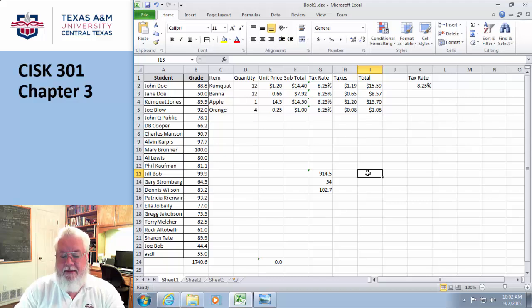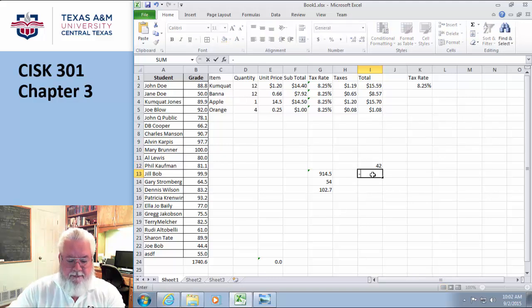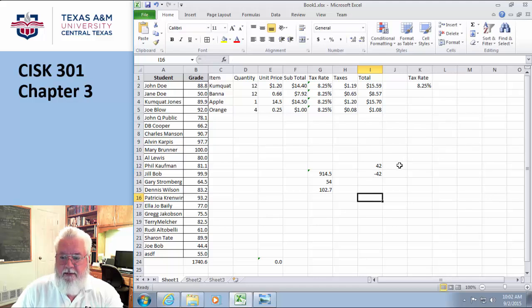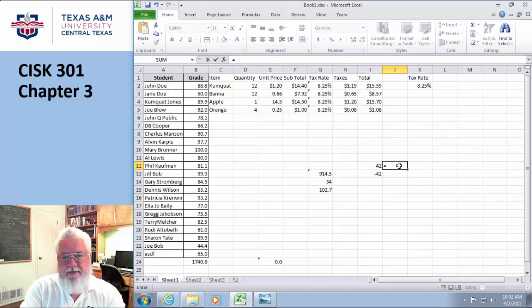The first one they talk about on that page is the math and trigonometry functions. Now, these are kind of simple. I think you could probably just look at the chart where they list them all and be okay. For example, if I put in a 42 and a negative 42, and I want the absolute value, look at that chart and tell me which one is absolute value.